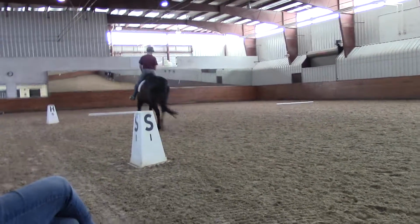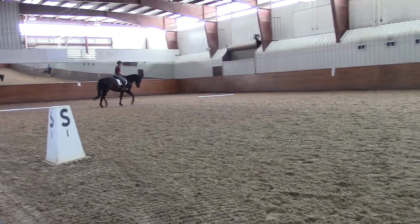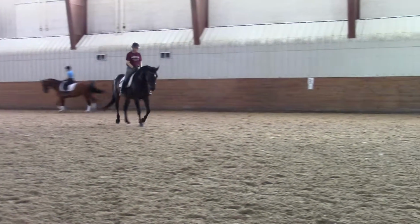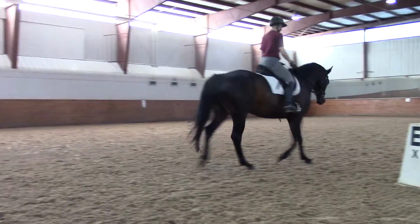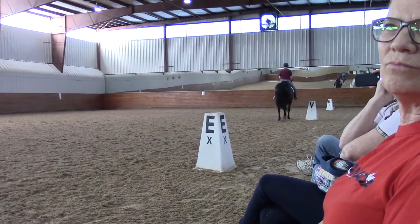Because when you hold him in that passage-y trot too much, he's going to get more and more stuck in the back. You've got to be able to get to your trot, because even your piaffe is a trot on the spot. Not the passage, the one in the slower rhythm. Even a piaffe would be this rhythm so uphill that it's so hard for him to push you that he's on the spot pushing you.